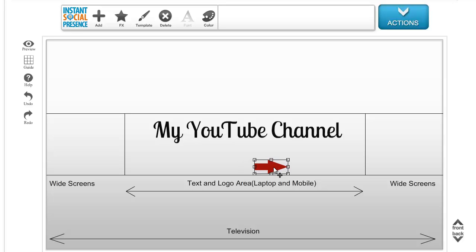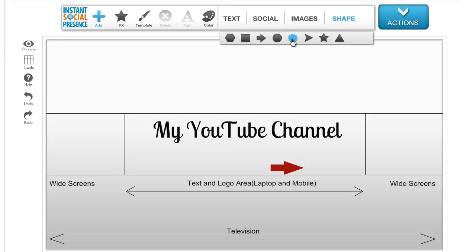So I can move that arrow around, but if I wanted to draw attention, for example, to those social media icons and to my website URL that's there, I could do that. Now I could also take this and do additional arrows and maybe put a whole line of arrows across there. So I can do a little bit of rearranging there. If I wanted to add some additional shapes, so if I wanted to put maybe a starburst here, then I can take that starburst and move it into position.